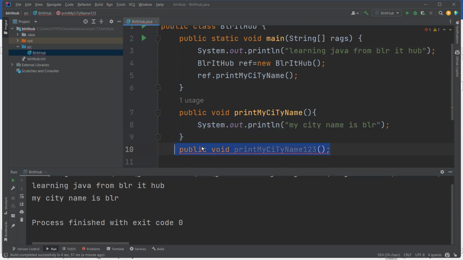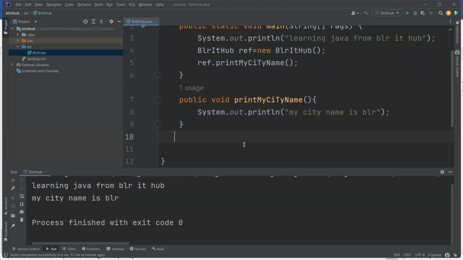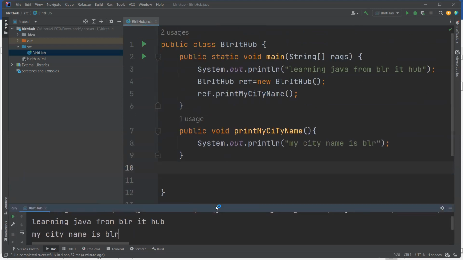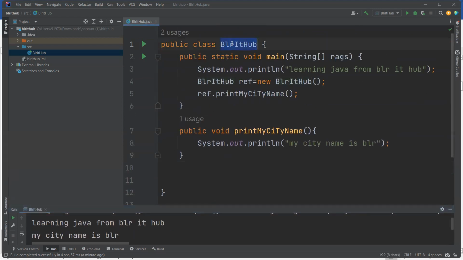Then that means what? The class is telling the compiler, hey, you're adding an unimplemented method. Why are you adding an unimplemented method? Can you please remove it? Then it will work. Otherwise, it won't work. Now, you understand what is the implemented method and what is the unimplemented method.